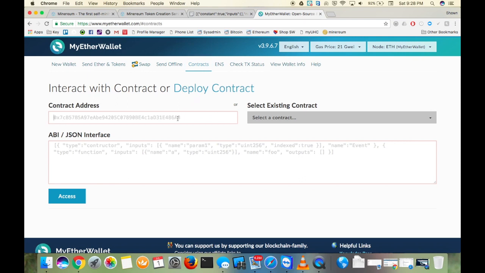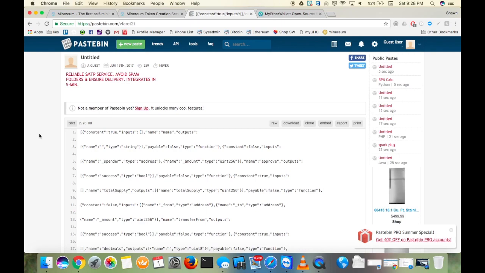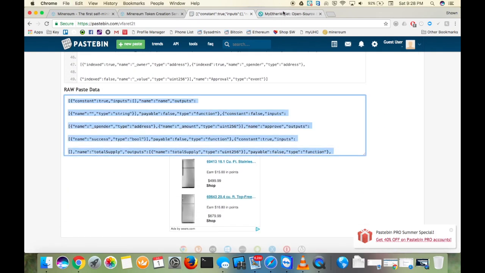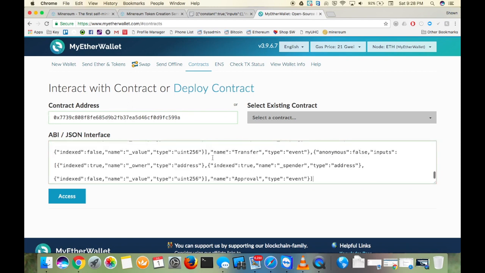Go to the Contracts tab and paste your unique smart contract address into the contract address field. Under the contract address field, there's an ABI/JSON field. You can find what you need there by going back to the Bitcoin Talk thread and clicking on the paste bin link. Once there, scroll all the way to the bottom. You'll see raw paste data. Select and copy all of that. Head back over to the contract page and paste that into the ABI/JSON field.